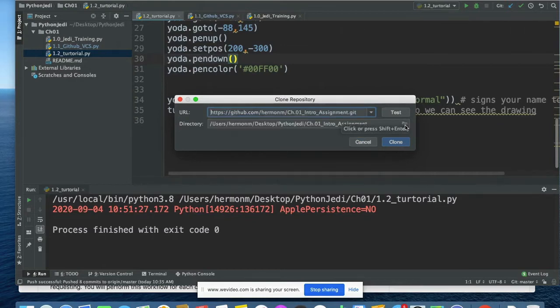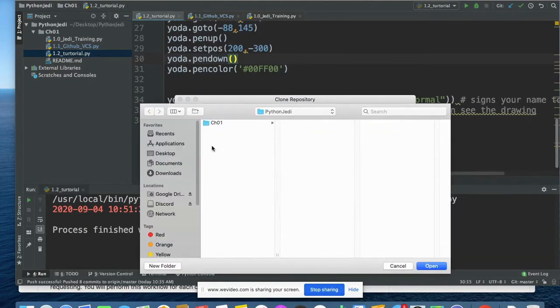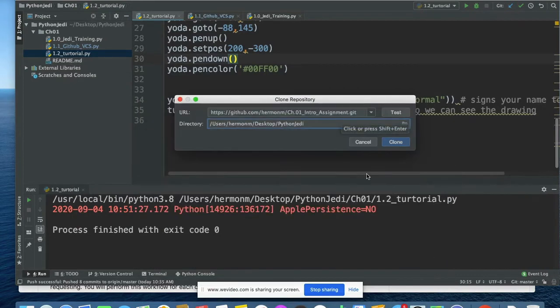And I'm going to click this to decide where I want to put this stuff. I have my Python Jedi folder, and I have chapter 1. I'm going to click open. I'm going to make a new folder there in my Python Jedi. I'm going to call it chapter 01A so that I can clone this repository down to my computer. The reason there's only one file in this entire repository is that I want you to eventually pull request it, and you can't really pull request individual parts of a repository. I just want to be able to accept the whole thing. So that's why we have just one file in the repository. Anyway, you get the Git URL and you put it where you're going to put it, and you click clone.